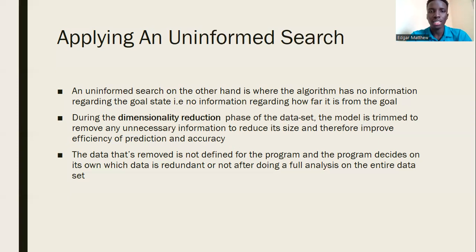It will be able to make its own analysis, and it will determine what actually affects a cell being cancerous or non-cancerous. So maybe the radius doesn't change, maybe the texture of the cells doesn't change, and so such data will be removed because it doesn't change whether the cell is cancerous or non-cancerous. And so using up that extra computing power to analyze useless features becomes a waste. And so that's how we use the uninformed search, because the algorithm won't know beforehand what it's going to remove or what it's going to alter. It's just going to go in, do a full in-depth analysis of the data set, and then decide what to remove.